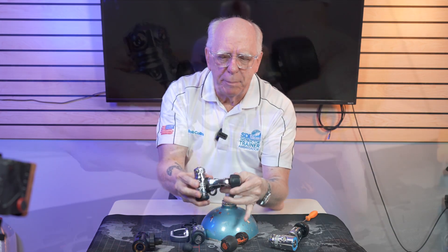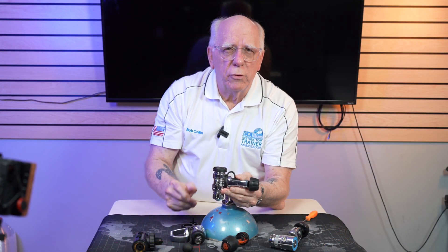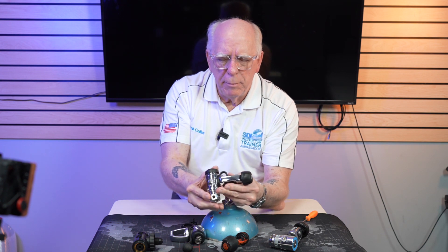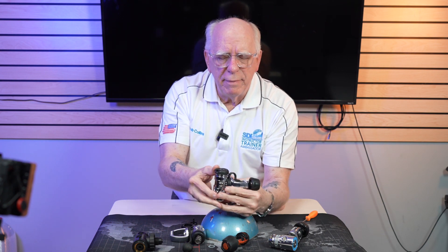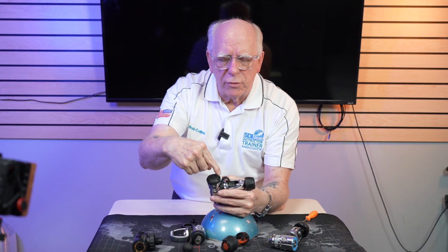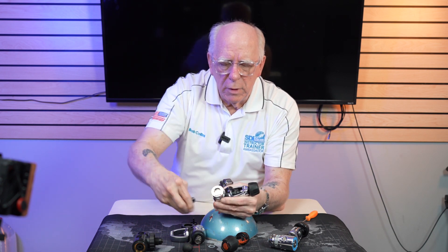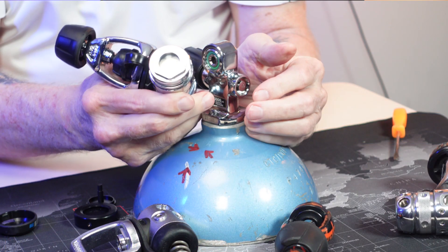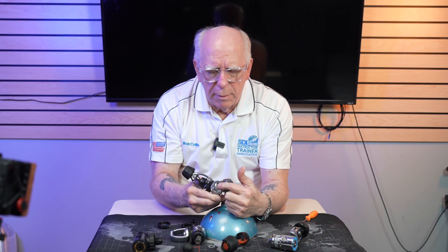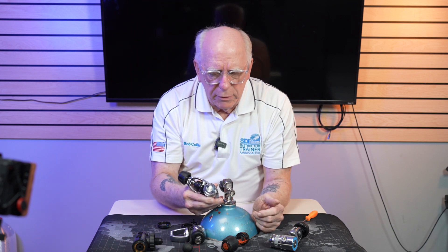This is a beautiful piece of equipment here — this is the Mark 19, and it could easily be confused with the Scuba Pro Mark 25. This one has a protective cap on it, but there are spaces around the cap that allow water in. If I pop this cap off, we can see right in here a very, very delicate seal for its environmental sealing system. That's why it has that protective cap — to make sure it stays safe.